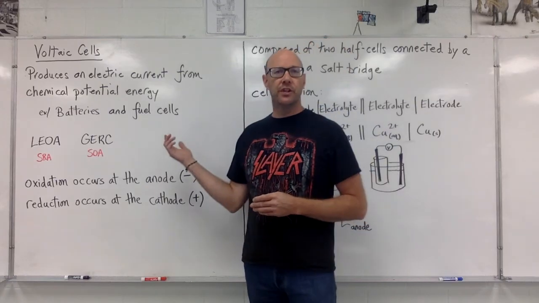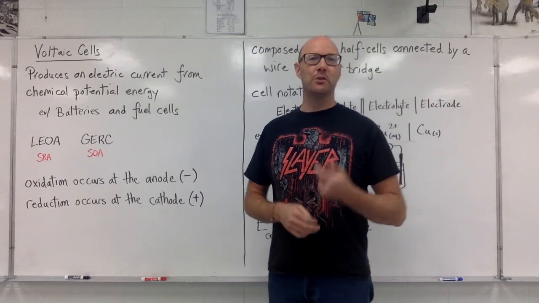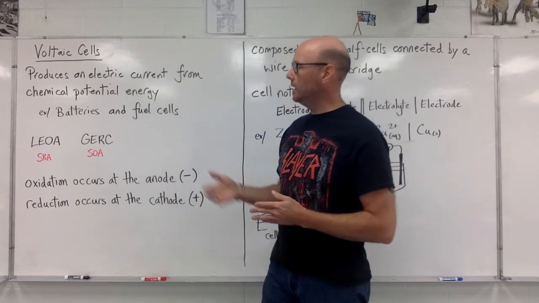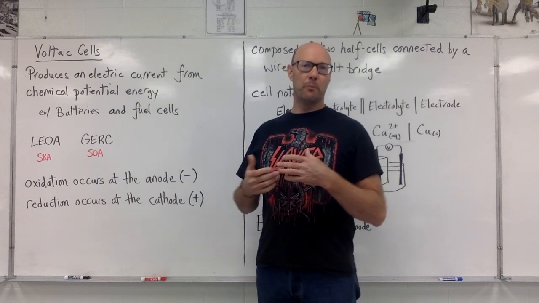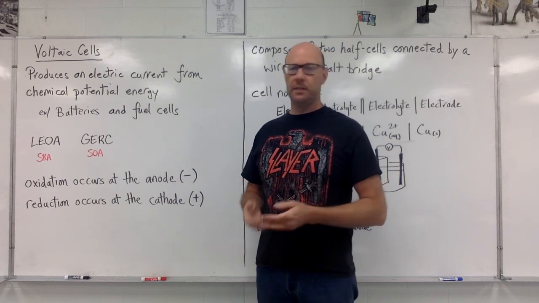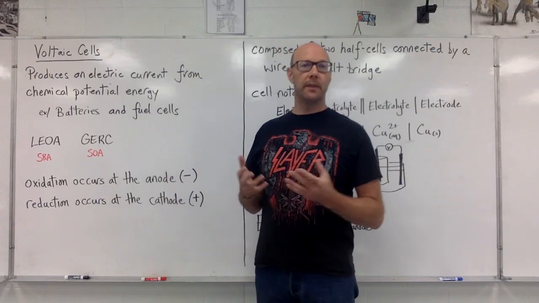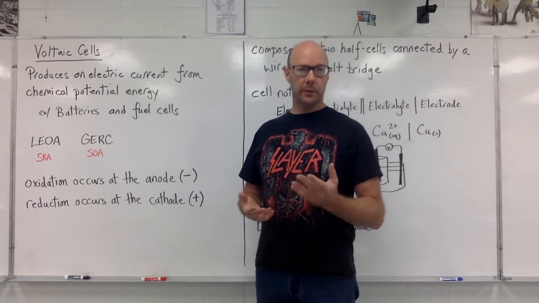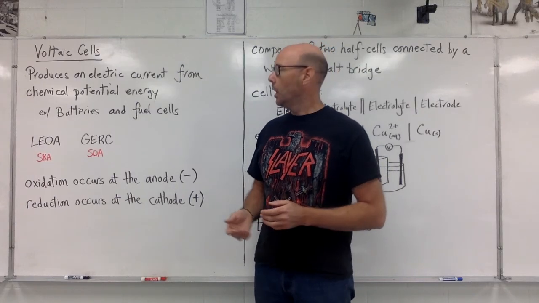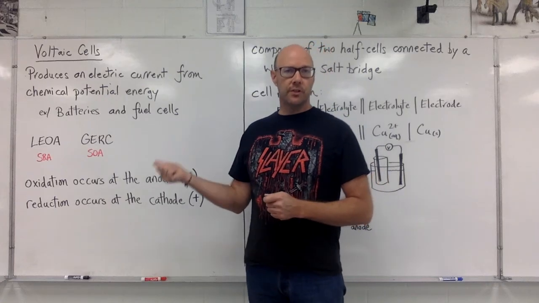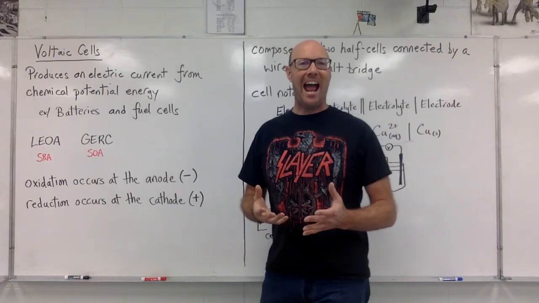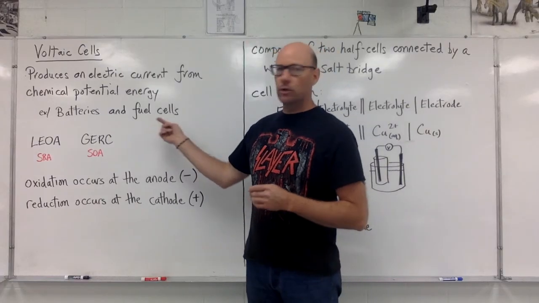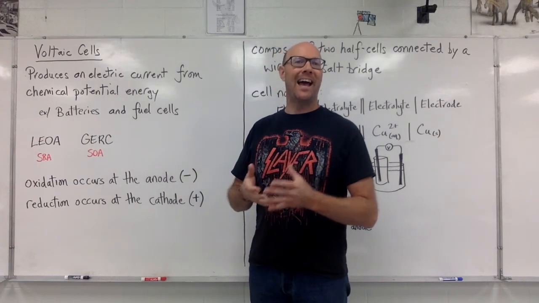We have this old saying, "Leo says grr," which we can modify ever so slightly into "Leo's a jerk." Now we end up with the pronunciation being a little bit different, and that's not how we spell jerk, but that's going to be a really useful little saying, "Leo is a jerk," where loss of electrons is oxidation, and this A that we're adding in now stands for anode. Gain of electrons is reduction, and that happens at the cathode.